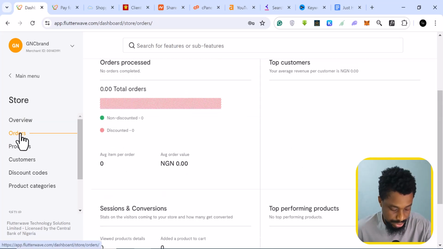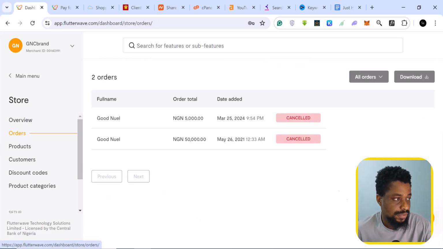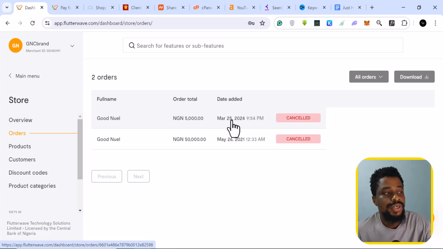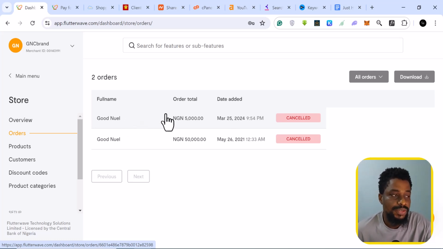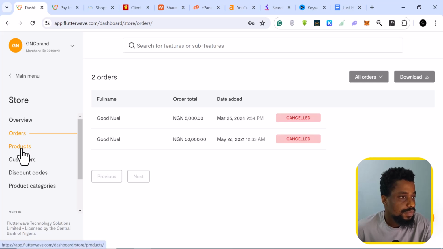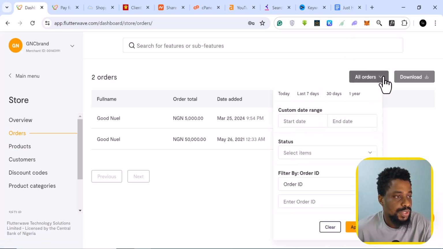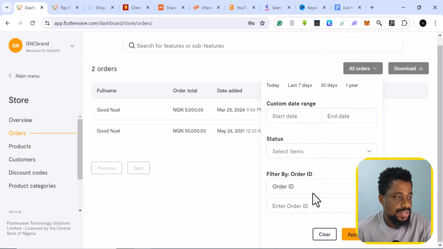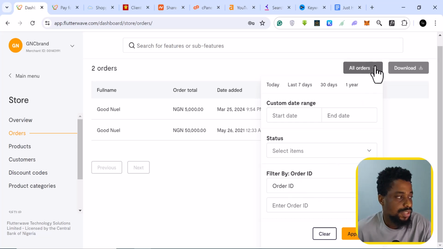If you come here, you see the number of orders you have. So you can see orders, the completed orders, the not completed orders. If you click on this, you see the information of these people, and then you can call them. There's an email, that's of course if they filled it or if they got to this point. If you come at the top here, you can see the difference. You can sort the orders by the ID and all of that.